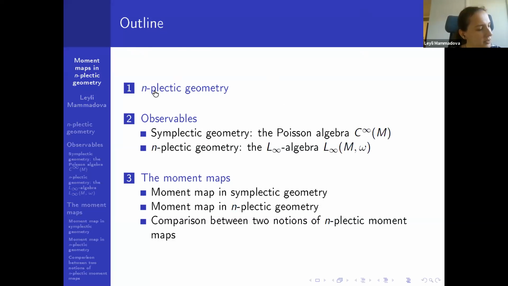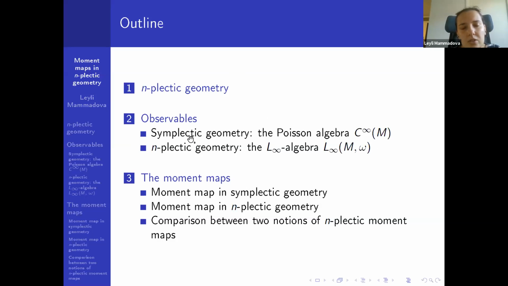Okay, so let's look at the outline. First, as promised, I will introduce all the background necessary for understanding, all the background that's necessary to introduce the moment maps. Namely the definition of symplectic geometry and all the Hamiltonian vector fields, Hamiltonian n-1 forms and all that. Then in the second part of the talk, I will introduce the observables, a very important notion.